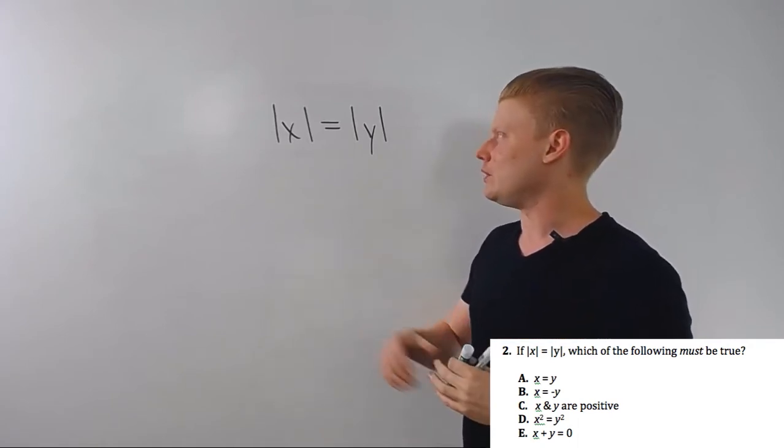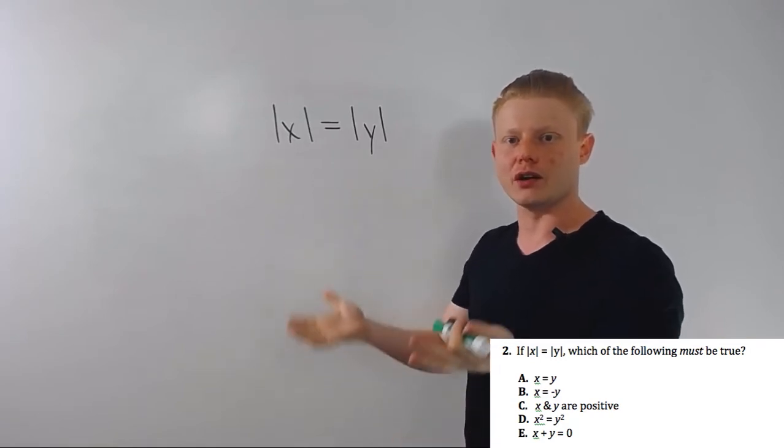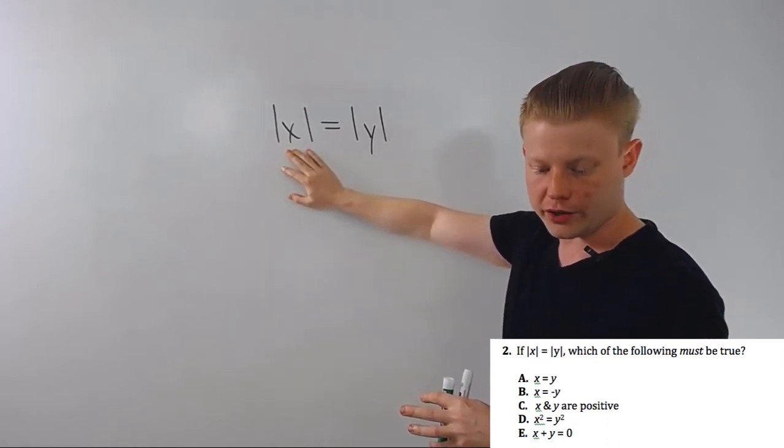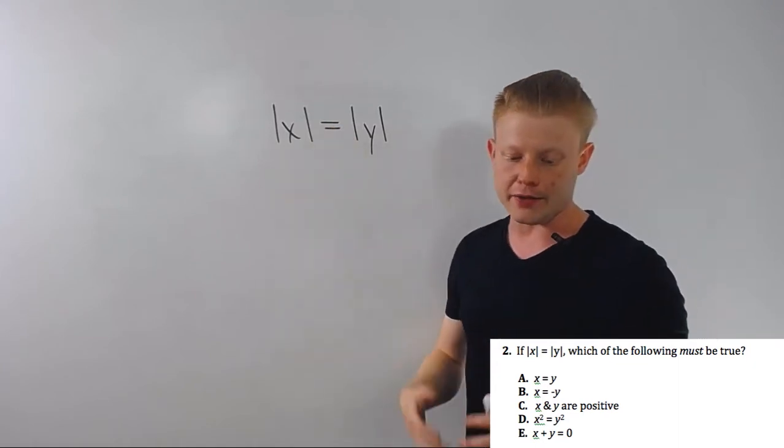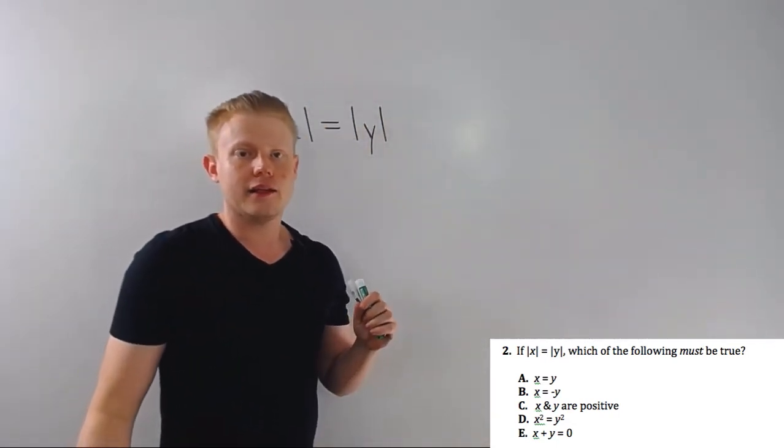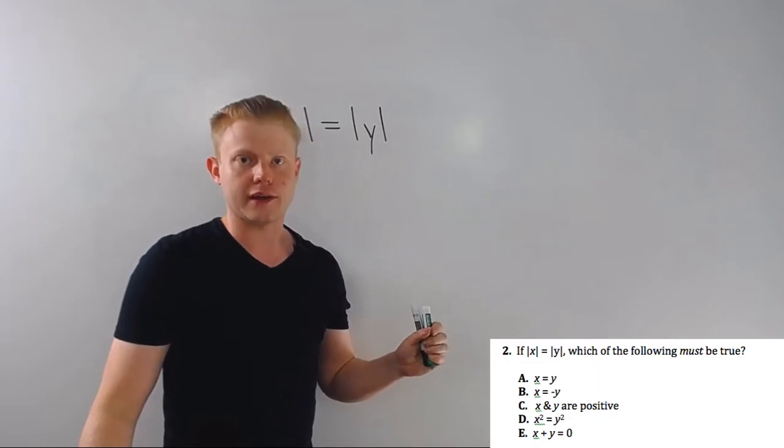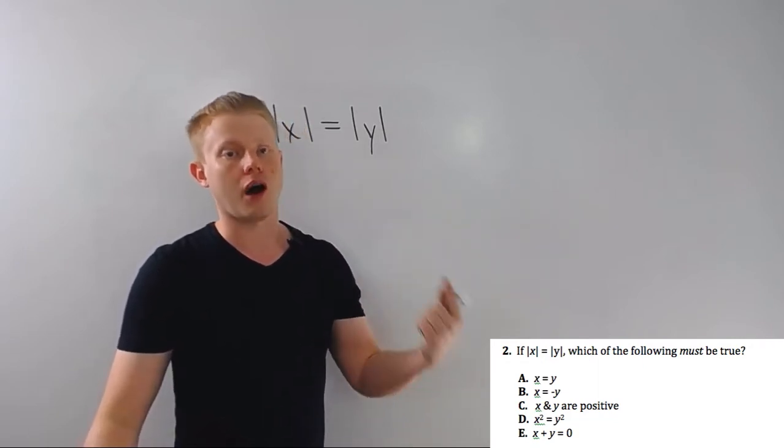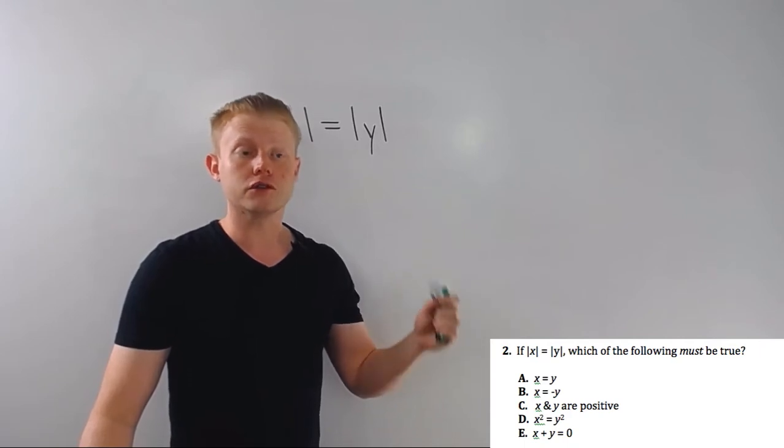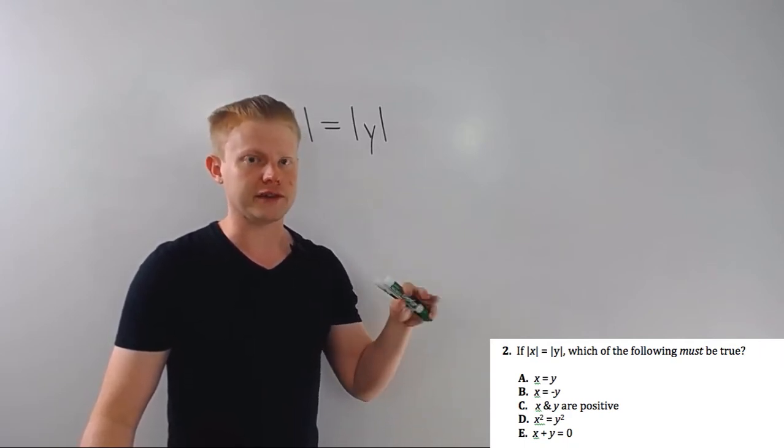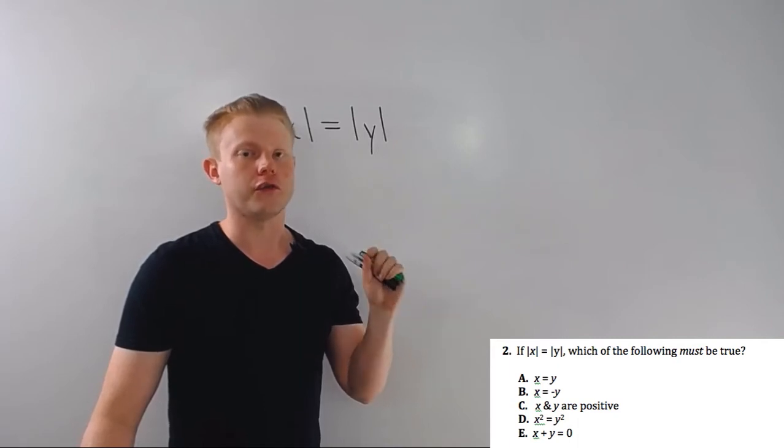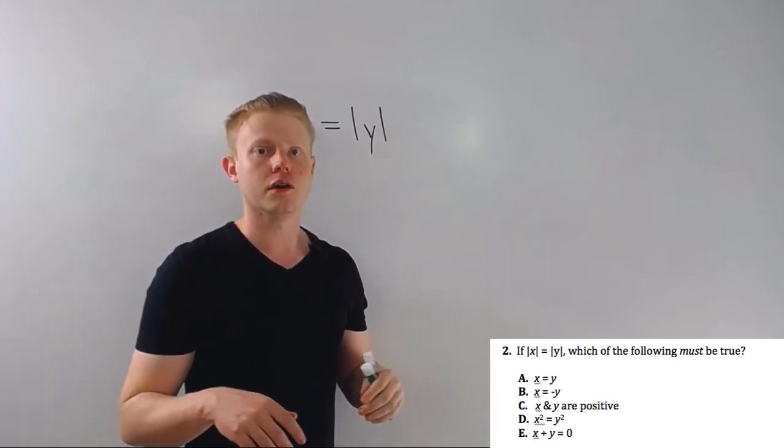This is a beautiful question, not just because I wrote it. This is a really good question because it has some limiting factors to it. I mean when you pick numbers there's not a ton of wiggle room, so you can pick a couple nice sets and then go about your day. So the question's about a relationship, the relationship between absolute value of x and absolute value of y. And the answer choices are in terms of relationships or equations, except for C. Now this is a must be true question. With a logical operator like that, I'm going to try to prove the opposite.